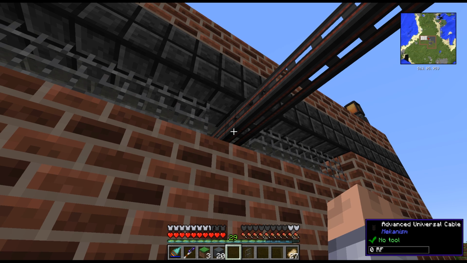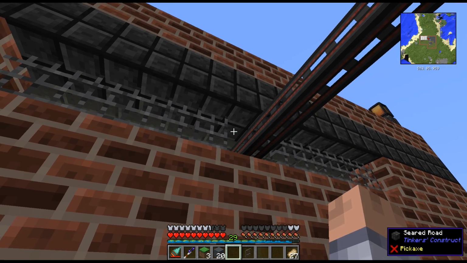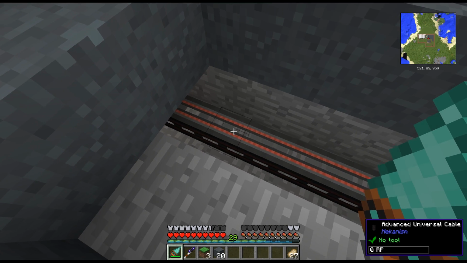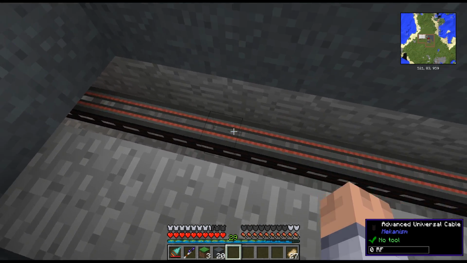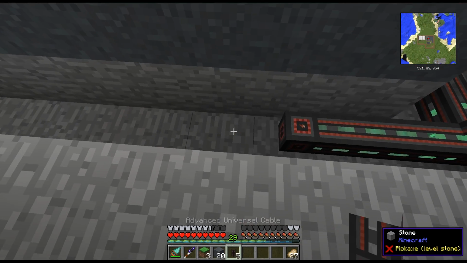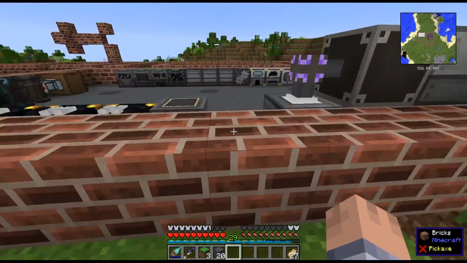It still shows 0 RF a tick. Break the one before. Now it shows 0. I have no idea what's going on with this right now. But I really don't feel like picking up all these cables every time. Now they all show 0. Oh my. I mean, this is not a long-term solution here. This can't be, that I need to break all my power cables every once in a while. So now this is getting power again, right?